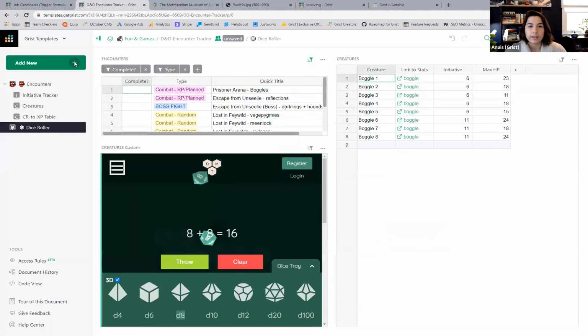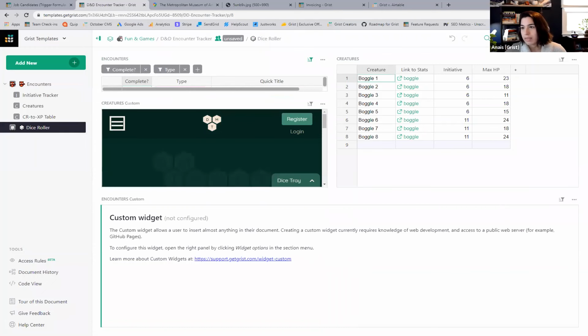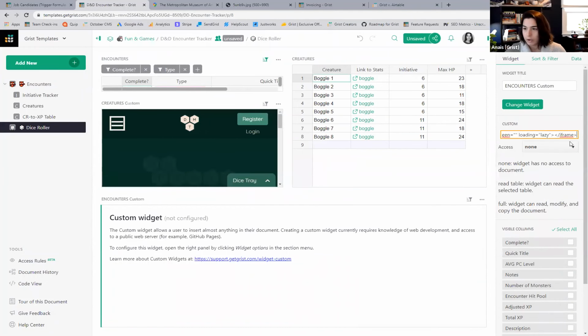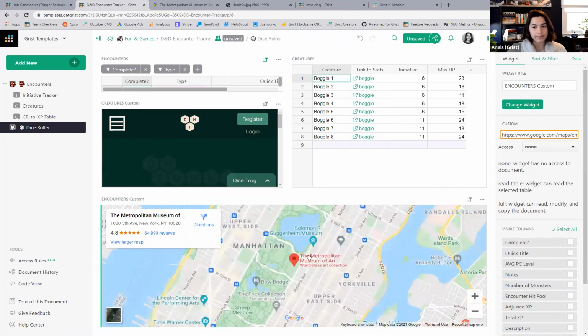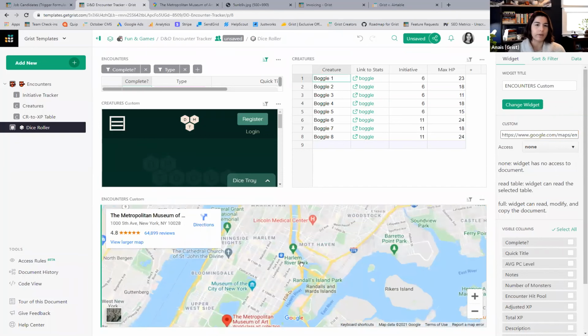So let's say I come back here and I add a widget, a custom widget. I'm going to add it to page, and then I can add that in the URL with no access. Nope, I copied the whole thing. It's because Google tries to be helpful by making it easy to copy the whole thing with one click. So I'll just get rid of all the code around it. And then if I click enter, the map's embedded. So this is super helpful. You can zoom around, you can move around just like a Google map. So if you don't need to write code to actually access your data, you just want something like this, it's super helpful.